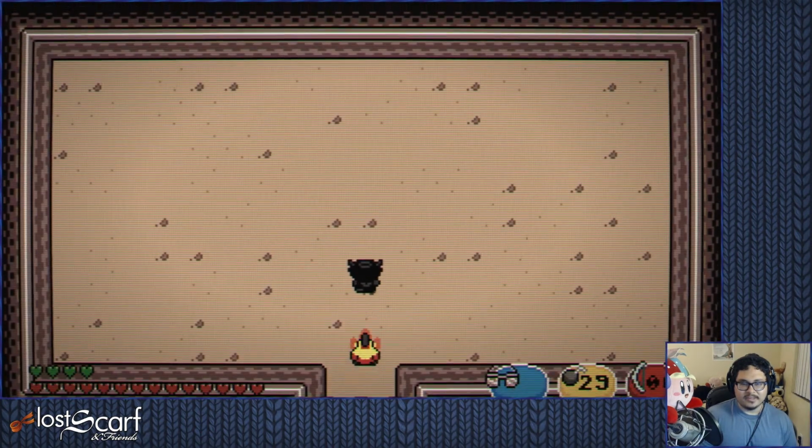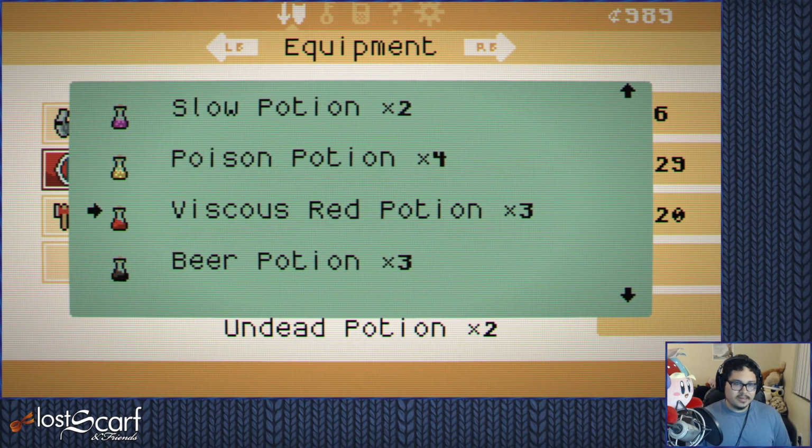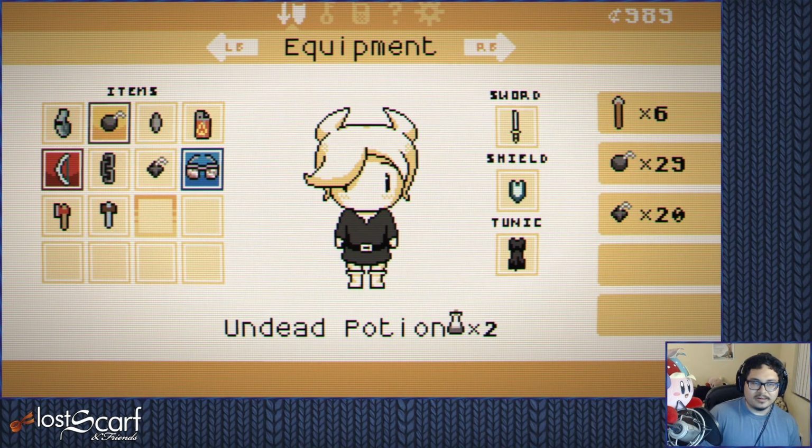This is a boss fight room. Oh, I forgot to show this mechanic. This is a really cool mechanic. The potions. Depending on your seed, the potions will have different colors, and you have to use them to find out what they are. Which is a pretty cool mechanic there.